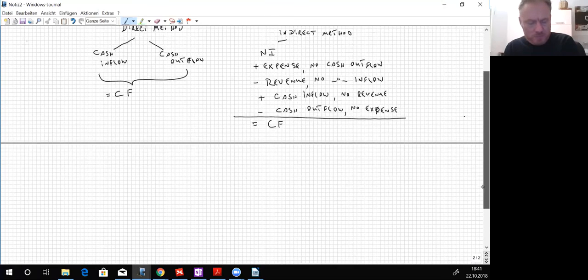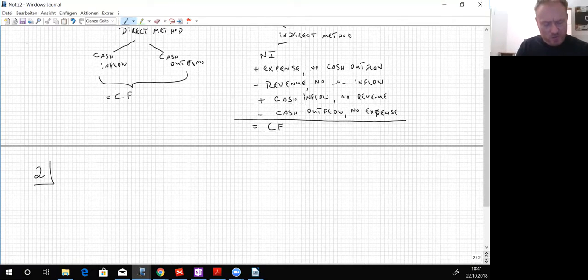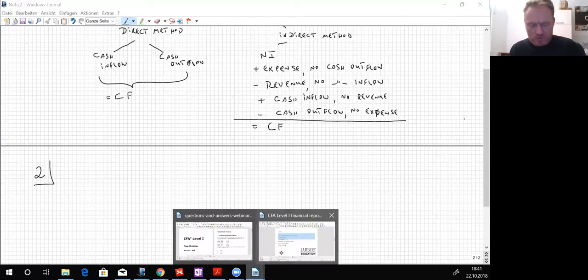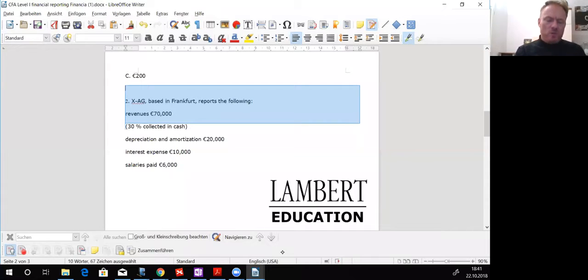Now let's see, and we try to answer question 2. So there's a revenue of $70,000, but no euros, dollars, who cares? Given an exchange rate of about 1, it's about the same. I mean, not exactly, but you know what I mean. Anyway, yes, we want to compute cash flow via the two different ways.